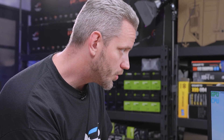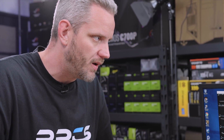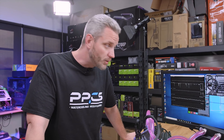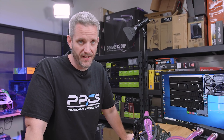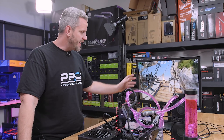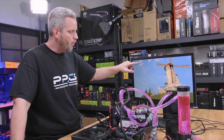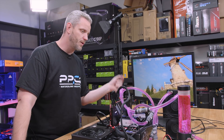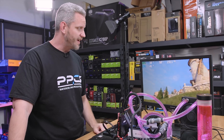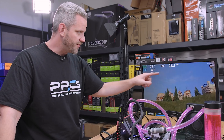Now we have to flip the loop order around after letting it cool down. After another 15 minutes of running, it looks like the GPU temperature came up about one and a half degrees — it's going between 34 and 35C, whereas before it went from 32 to 33C. So we came up about one to one and a half degrees C.